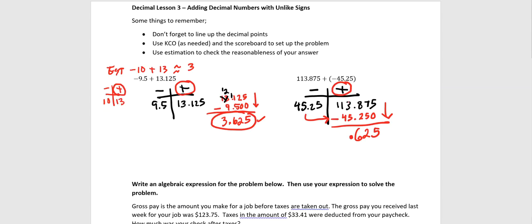Now we run into a problem where we have to borrow. So we can't do 3 minus 5. So we'll borrow from the 1, drop it down to a 0. And now we're going to have 13 minus 5, which gives us 8. And once again, we can't do 0 minus 4. But you can see that should really turn into 10. You can either cancel or just know that that means 10 minus 4, which is going to give us 6. So 68.625 should be the answer we are looking for. So let's take a look by estimating.